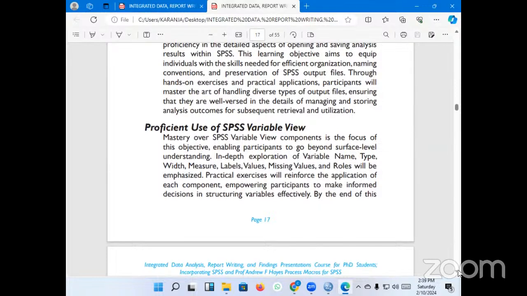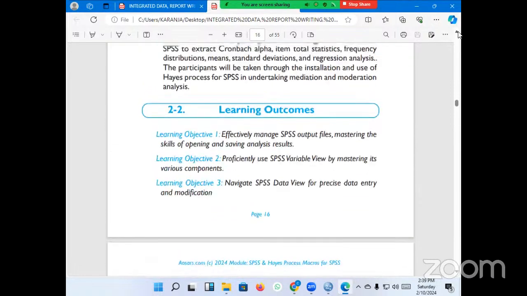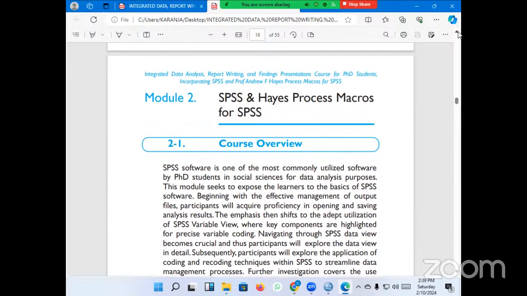How to do your moderation analysis, mediation analysis, correlation, factor analysis. All these many statistics that we are talking about, we'll understand how to do them on SPSS, right?